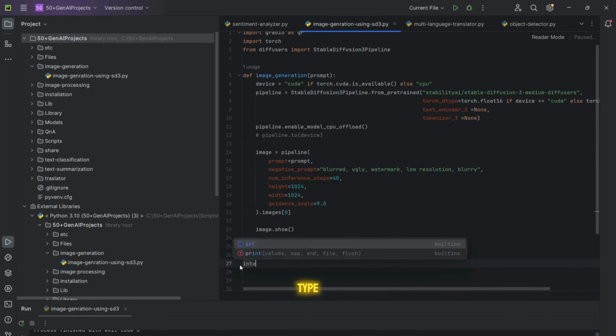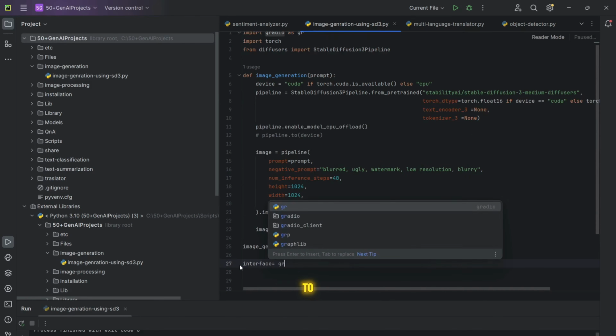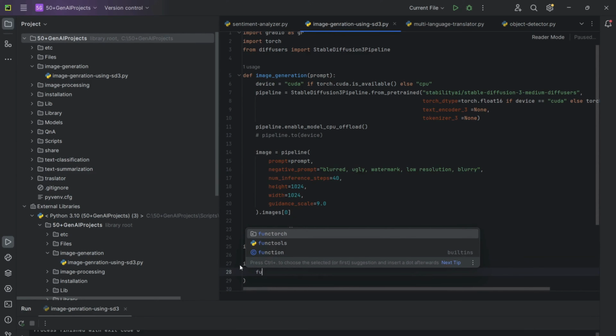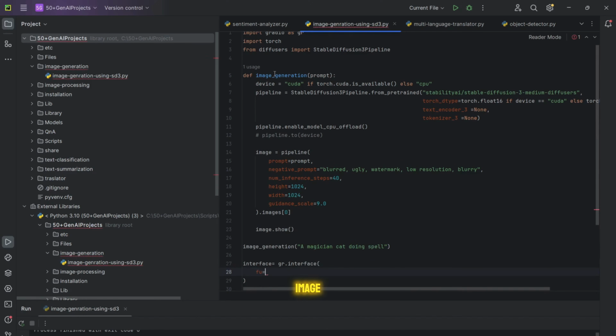So I'll type interface is equal to gr.Interface, and this time, as you have seen, we need to pass our prompt, and then it will give us the image. So I'll first enter fn is equal to image generation.